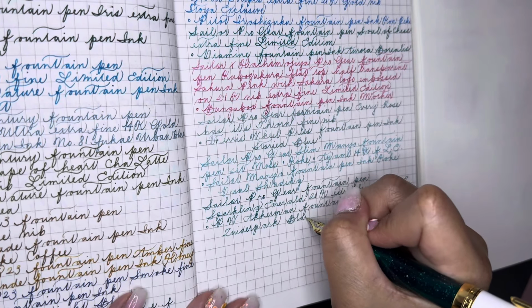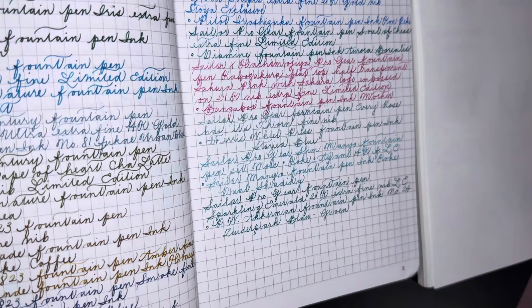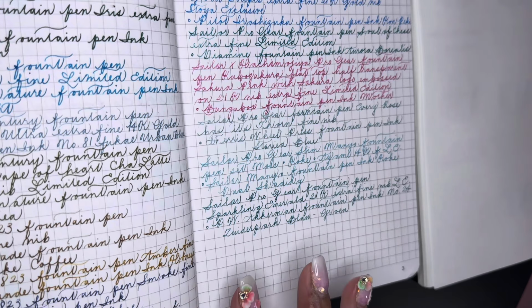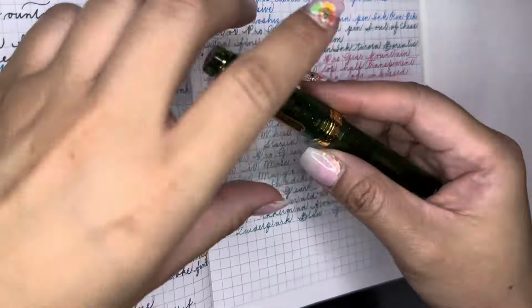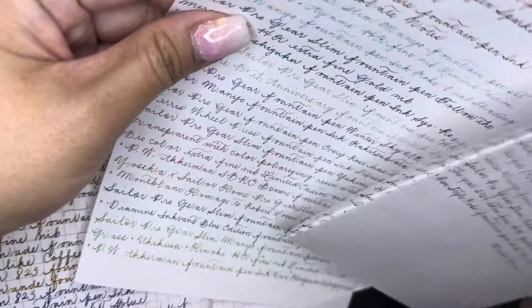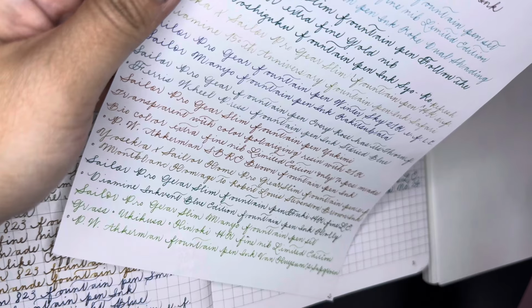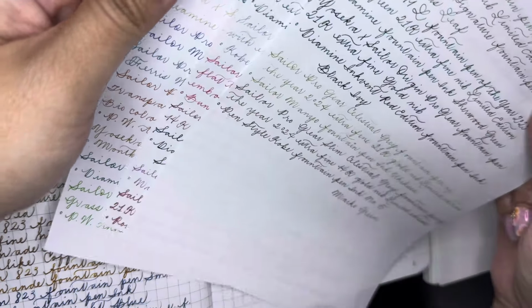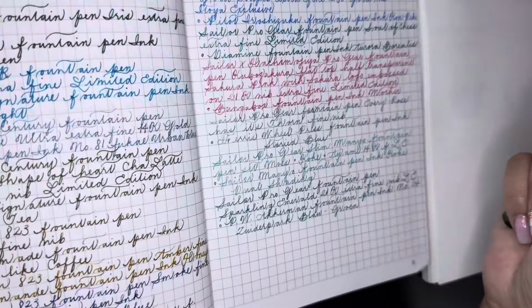This is a blue-green, but that's the exact name, so that's what I put. I don't know where this is supposed to be. There. And then this is... where is it? Not the refresh. This is... So, yeah, there you go.